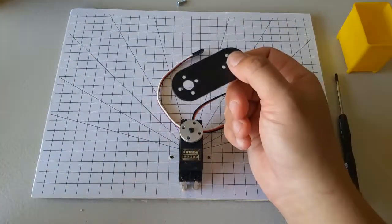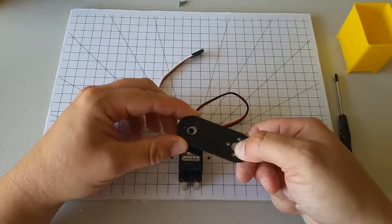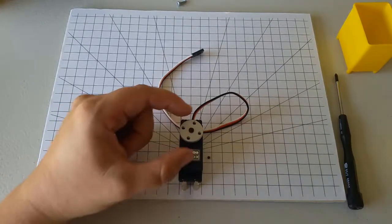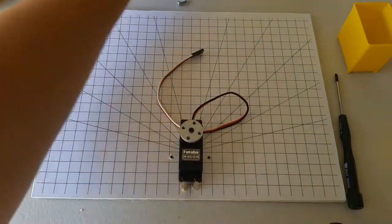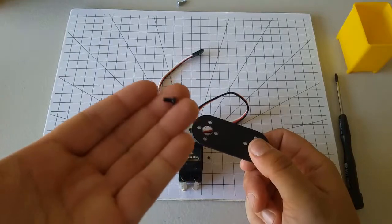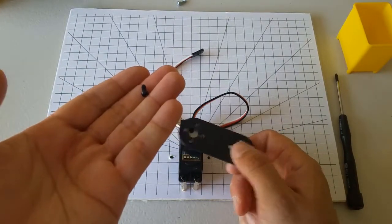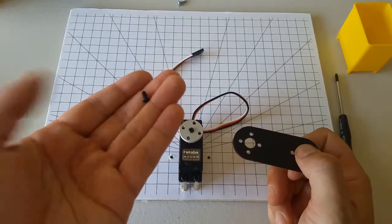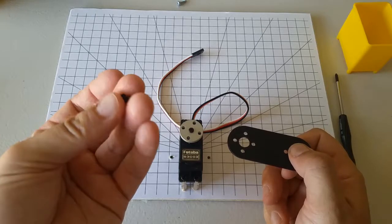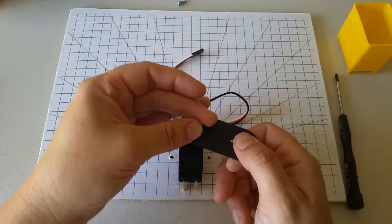Next, find a straight link like this in your kit. We're going to attach the straight link like this to the horn. These holes in the servo horn are tapped to match with your M3 screws. So I'm going to use these little M3 screws. These are not the ones that are in the container with the servo horn. These are the ones that you have about 20 of, and you also have nuts in the same container. Those are the screws that I'm using here.